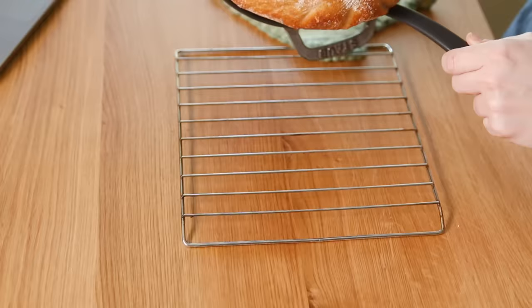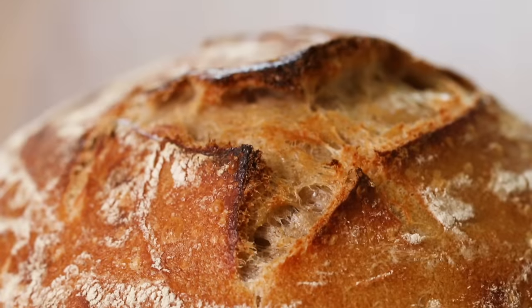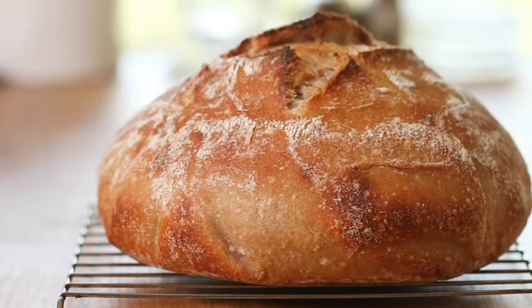I don't have a cooling rack, so I took this out of a mini toaster that I have. Looks like a cooling rack to me. It's gonna work. Oh, it's a beautiful loaf of bread. I think it might be the prettiest one I've ever made because I made it with you.